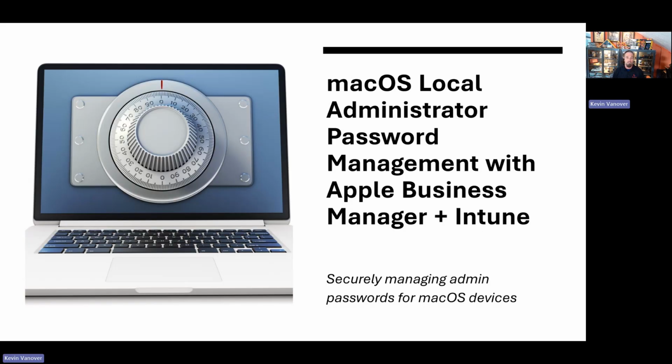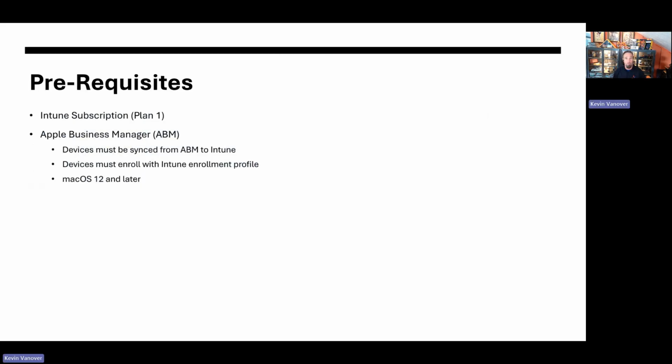Okay, so in July of 2025, LAPS was included in the Intune release 2507. It's going to allow for the creation and management of local admin on macOS. And what are the prerequisites? So you definitely need to have an Intune Plan 1. Your Apple Business Manager subscription needs to be set up and have integration with Intune.